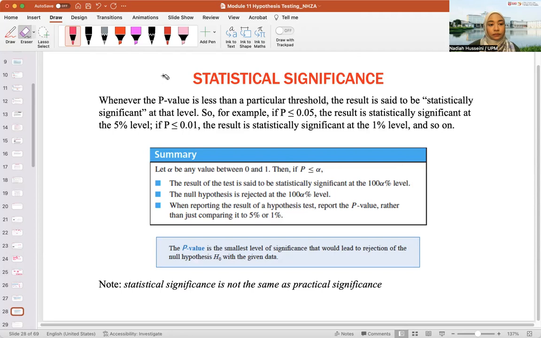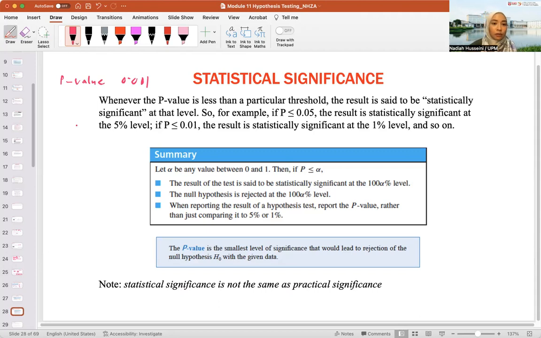It depends on you. So let's say you have your p-value. This is like a random example. Let's say your p-value is quite small, 0.001. What does this give us? It's 0.1%, right? So you would say that, okay, our p-value is 0.01 and it is statistically significant at 5%. Because why? Because you specified you want it to be significant at 5%.